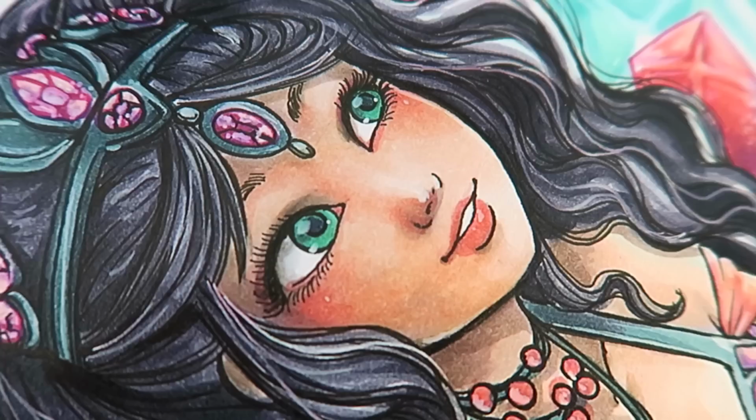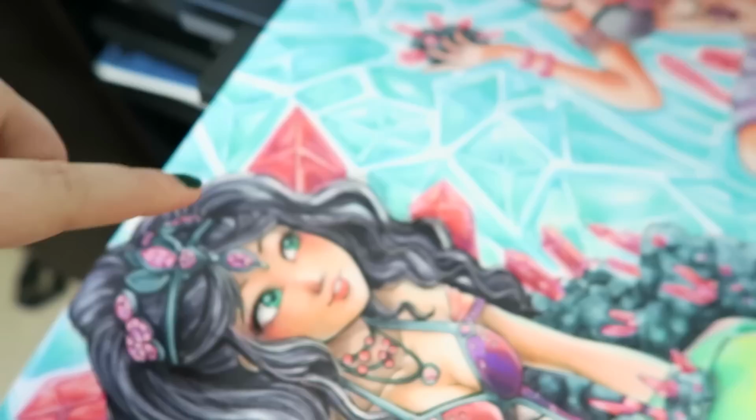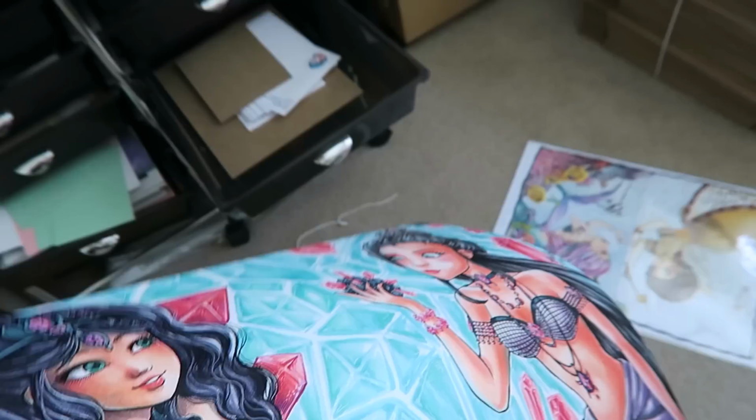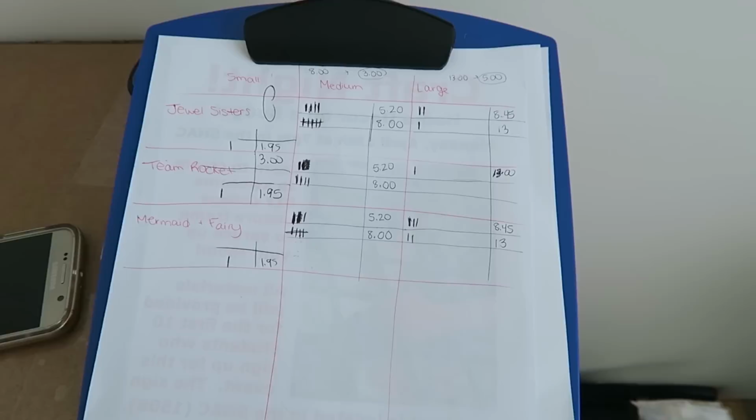Oh yeah, look at this beauteous print. By the way, if people don't know, this half of the Jewel Sisters print was drawn and colored by Sequems. So whenever I sell prints that are collab prints, I keep track of how many I've sold. I have a little chart and I keep track of how much they sold for because there's a huge range depending on whether or not they used a coupon code, how much the coupon code was, and what size the print was. And so I have my messy little chart where I'm keeping track of how many of each size sell. And then half of the profits will go to the artist who worked on the other half.